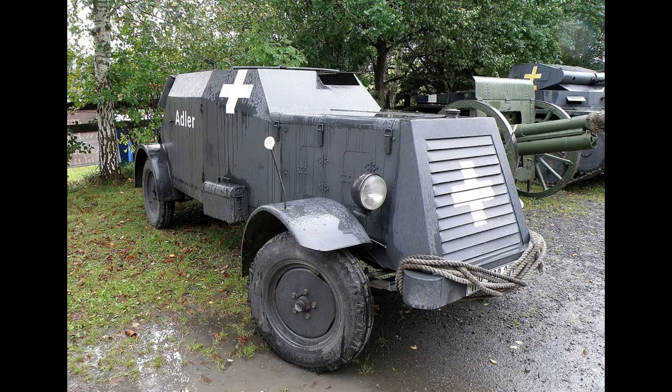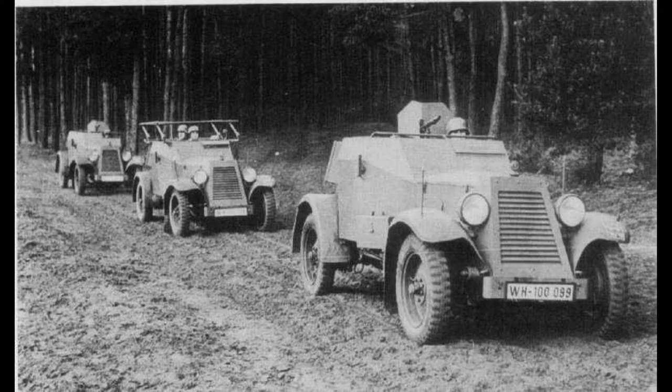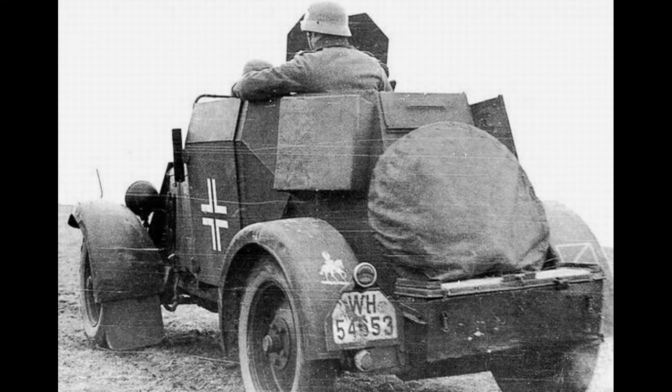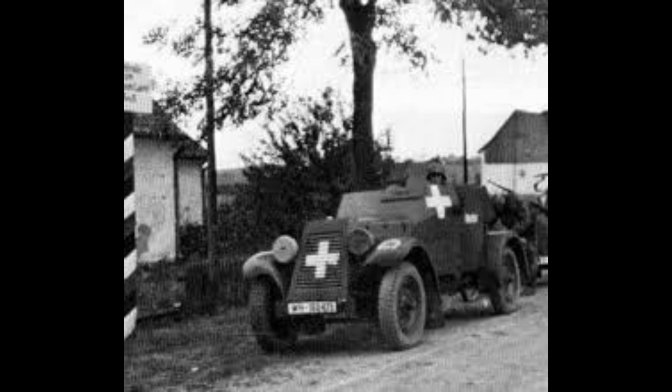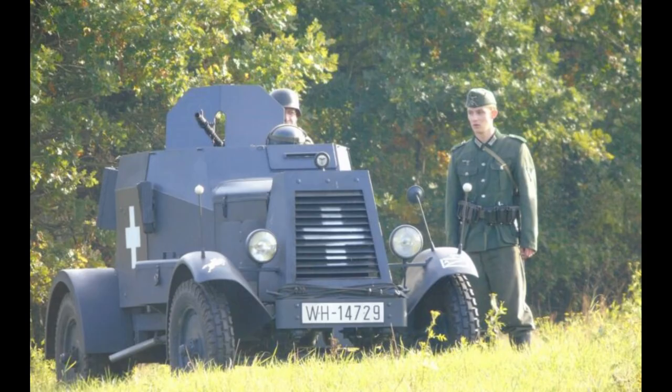It's not a personal favourite — they were probably like a go-kart to drive — but at the end of the day it was the best that was available back in the early 1930s. Many crews would have trained on these armoured cars to get prepared for the Second World War, and more than likely some were still in training units after 1941, with most of them probably having been passed to training units by that point.